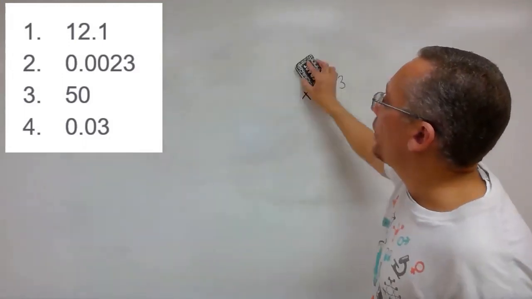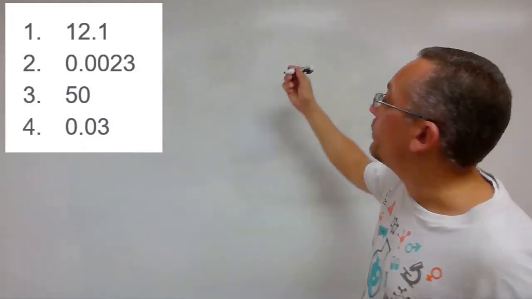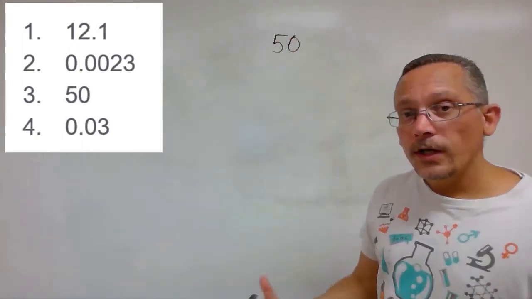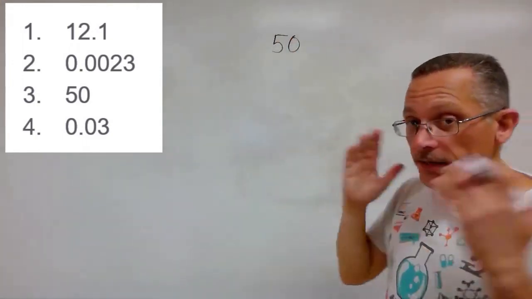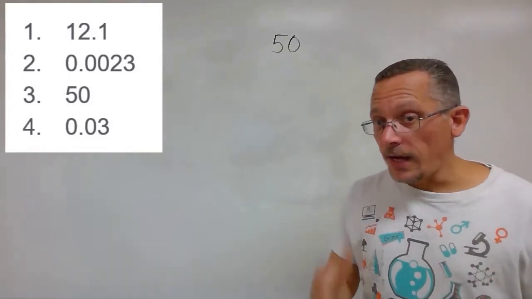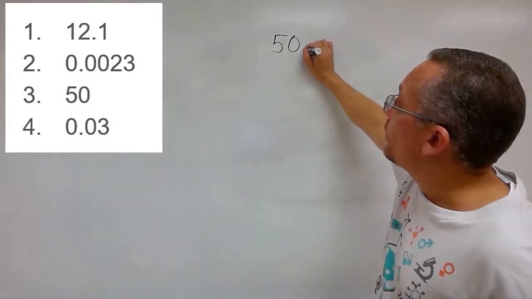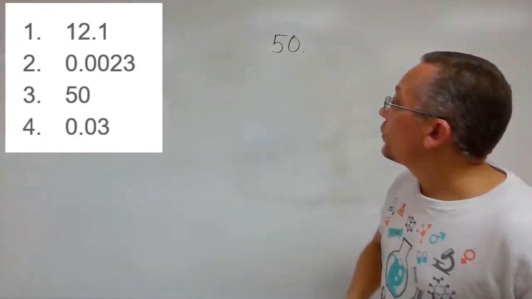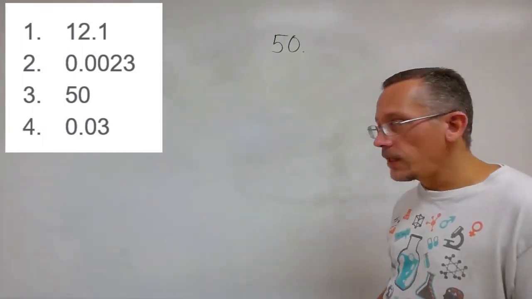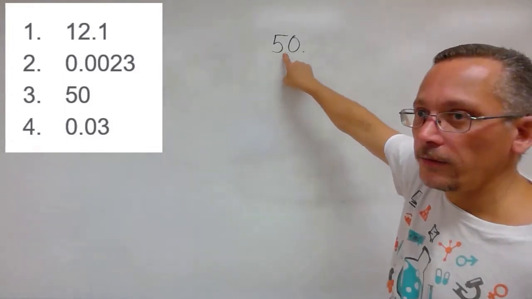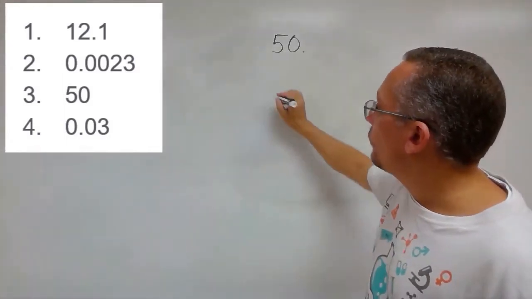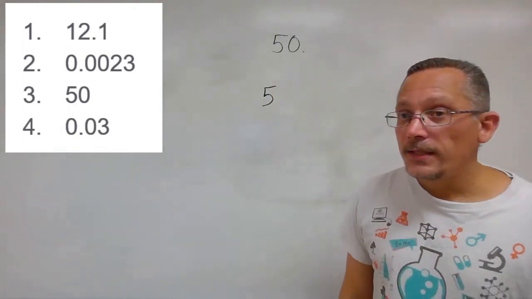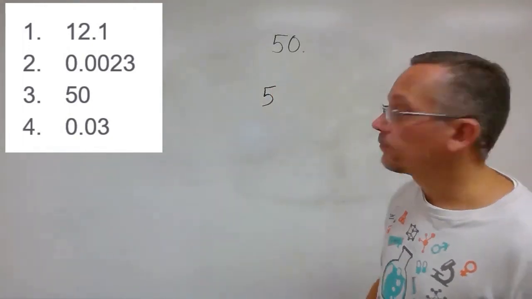The third one up there is just the number 50. Okay. Where can I move the decimal point to? Well, right now, ask ourselves, where does the decimal point start at? It starts at the end of the number. If we don't see a decimal point, we understand it's at the end of the number, right? So where can I move it to make it between 1 and 10? Move it to right here. That would give me 5. 5.0 is 5. And that's between 1 and 10.